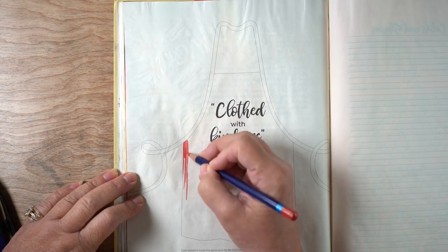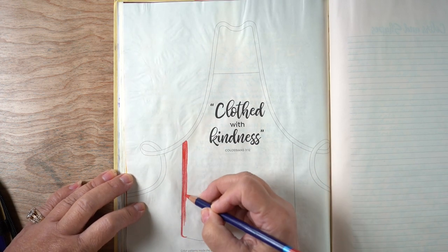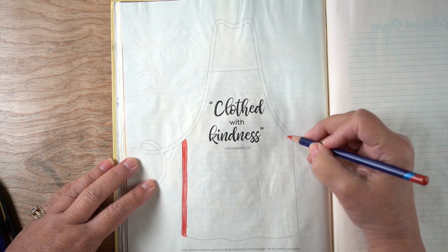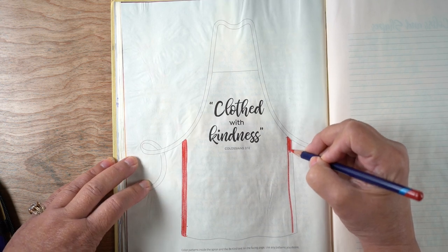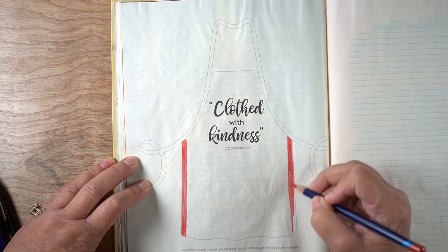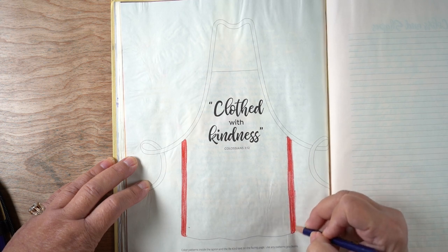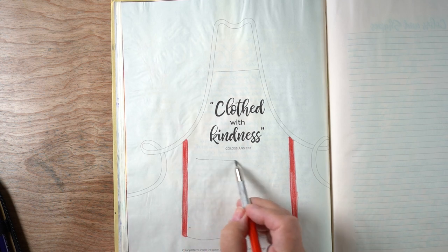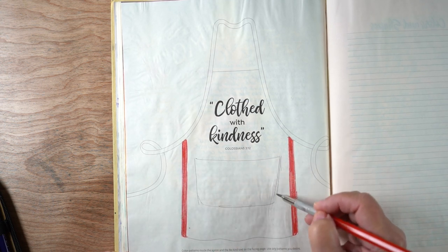I'm doing it here in the book because it's a nice big image and I can talk about making stripes look like they're crisscrossing across a pocket. The page that I did in my bible was just a headless body standing there, because I don't do faces all that well, so I decided to just do the body with the apron on it. Here I'm using Inktense pencils — they are an ink-based pencil. They act like watercolor pencils but Inktense pencils are brighter and stronger in color, though they don't lift, so you can't always get blending or soft edges.